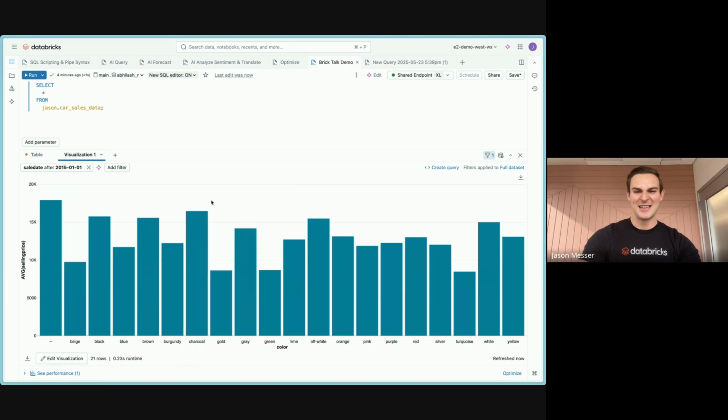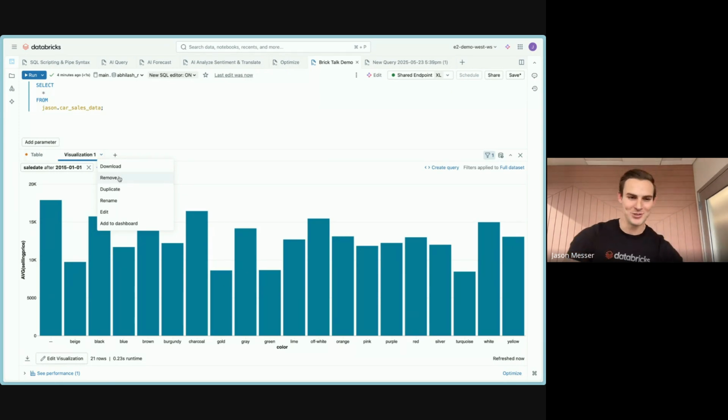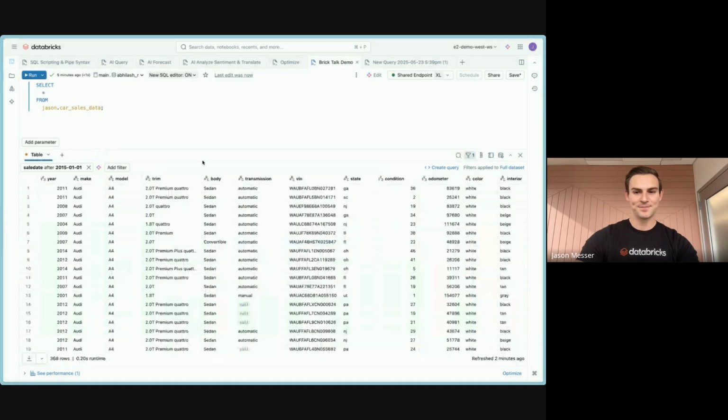So that's something there. I can remove this now because we're not going to use it for the remainder of the demo, but the filters do apply to the visualization. So if you need to quickly dig into a specific area, or maybe share something, or just do more exploratory data analysis, you can add filters to your visualizations. Let me remove this now.